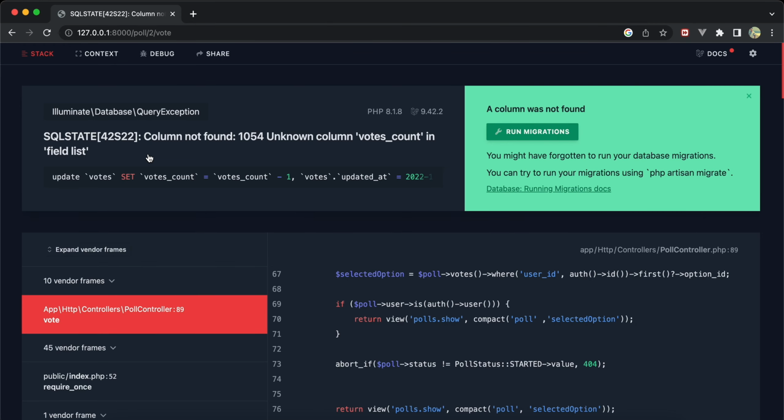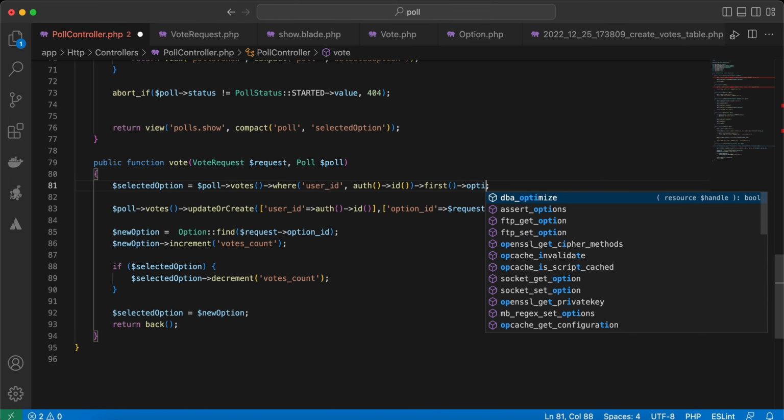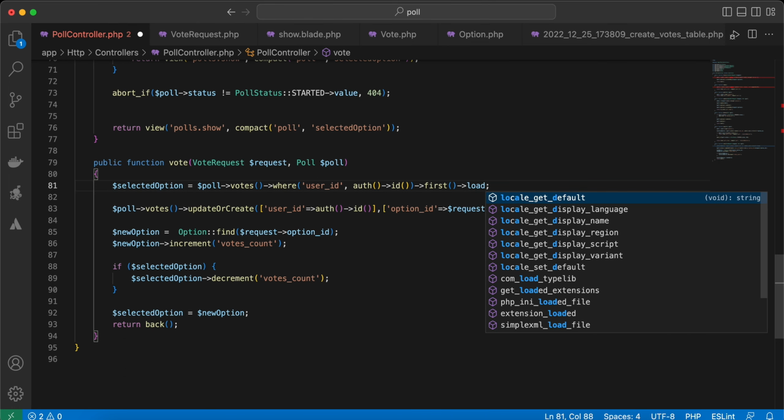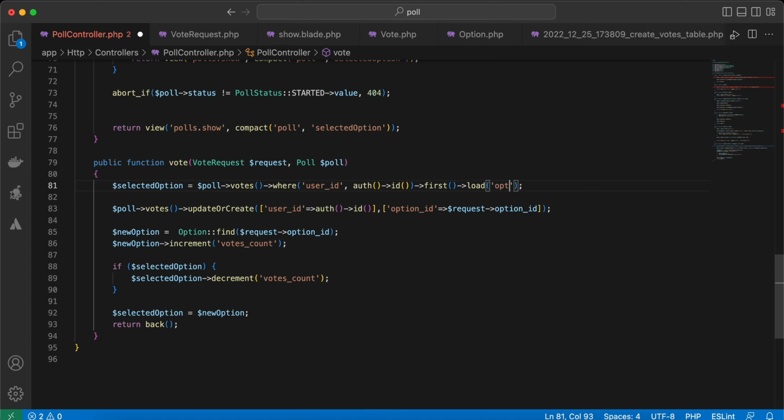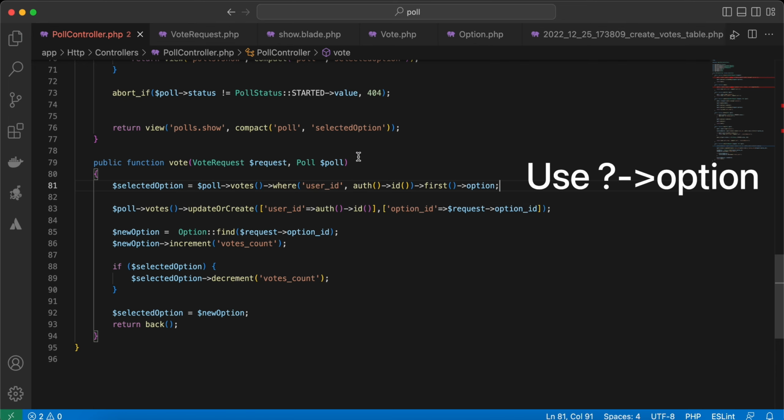Vote. I voted here, option decrement. Yeah, we must decrease the option value, right, on the option model. So we will say here option, instead of that I will say also option, or load option, or directly we can even use option here, and we must define this relation inside the vote model.